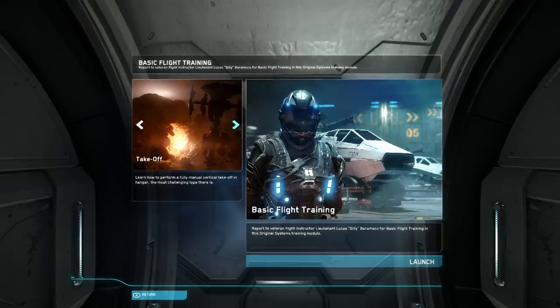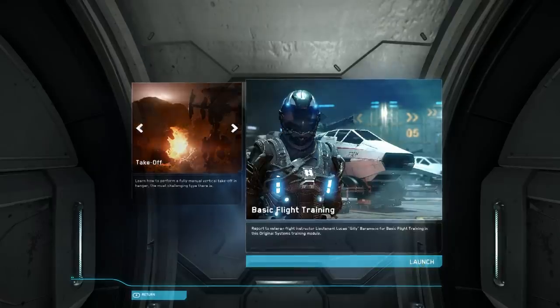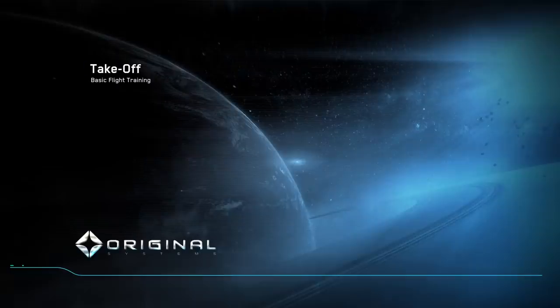You start off on takeoff, of course. And you can cycle through the different chapters. But if you start on takeoff, it'll actually let you run through the entire thing. Once you've chosen your chapter, of course, hit your launch button. Be prepared to wait, because loading takes a little while. So I'll go ahead and cut here. And when it comes up, we'll go through the tutorial.